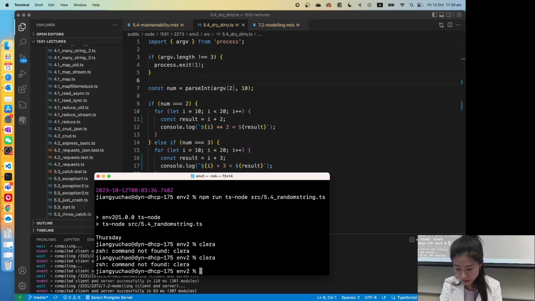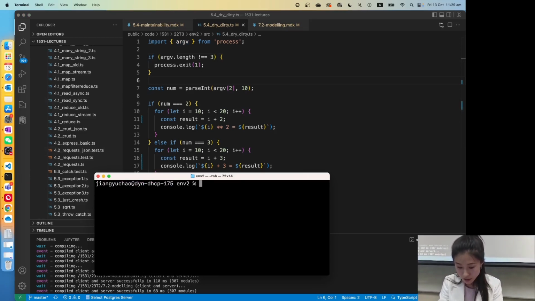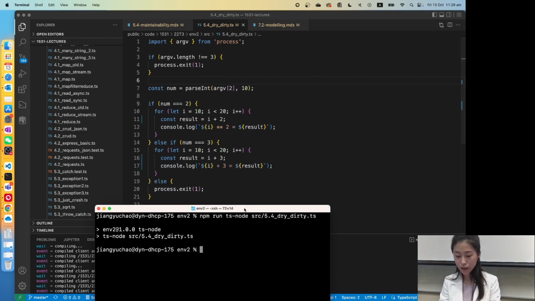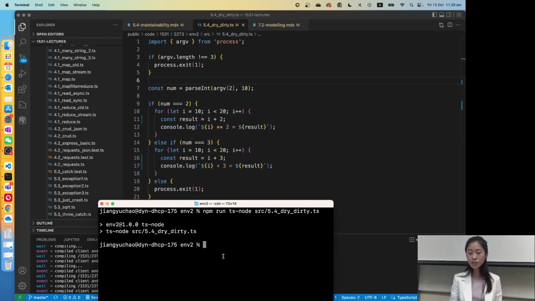So npm run ts-node 5.4 dry dirty.ts. So nothing was console logged, so we got nothing in the terminal.